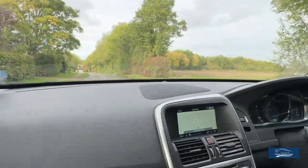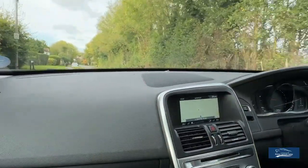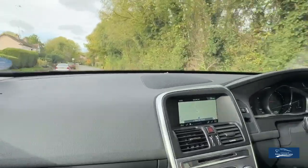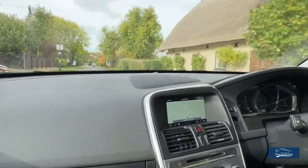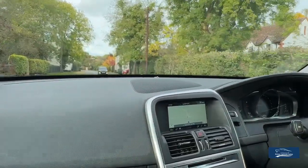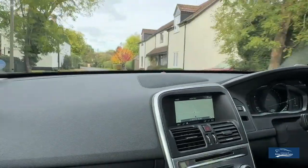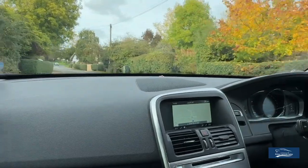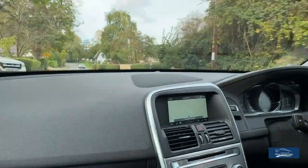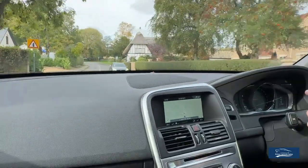In addition to that, it has the factory Volvo detachable tow bar, which the gentleman basically had for a little trailer for carrying some stuff to the tip and back. That's all it did, no real heavy work, but it has got the detachable tow bar. That's all in the boot as well that comes with it. It does have a set of tailored fitted rubber mats along with the carpet mats as well.